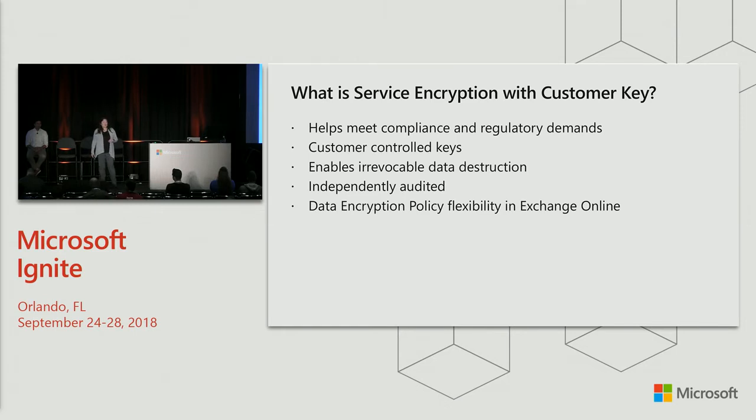In Exchange Online, we have flexibility in data encryption policy. Like I was saying before, there are these things called data encryption policies. What that means is you can have a set of root keys that you tie to your data. How we do that in Exchange Online is you take a set of root keys, you create this data encryption policy, and then you assign the policy to the mailboxes that you wish to encrypt. Those mailboxes that are assigned to that data encryption policy, which points to these particular root keys, are encrypted with that data.